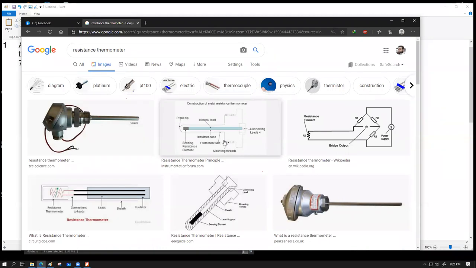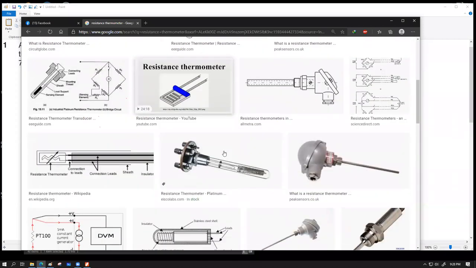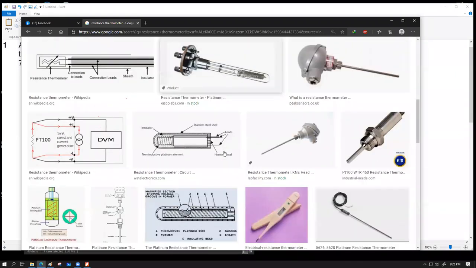Oh, it's a probe. Yes, a digital probe. So you insert this into an object. Inside this cover, we have some specific material which has a wire. So yeah, this is the inside view. The resistance is measured within this device, and that eventually gives you the output directly out of here.